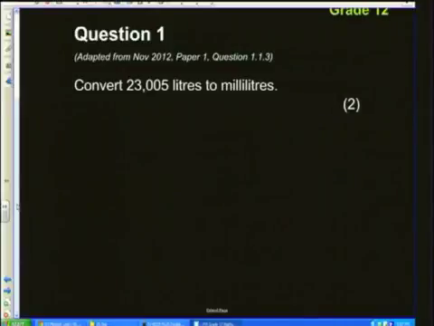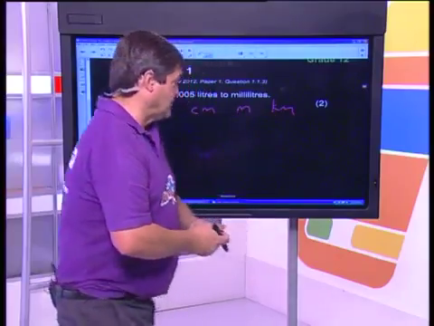I'm going to say millimeters. Now, the first thing I can do is make sure I've got a pen that works. Okay, here we go. I'm going to say millimeters, centimeters, meters, and kilometers, right? Now, I know we're dealing with liters and milliliters. Let's just forget the question for now. Focus on what I'm doing.